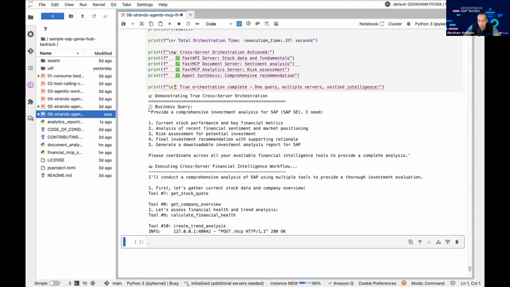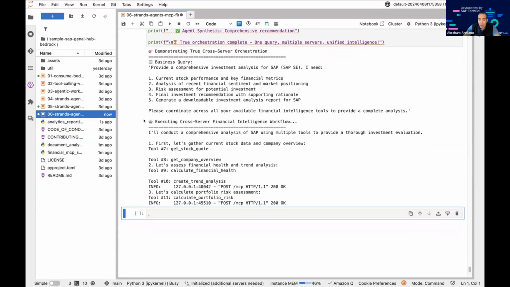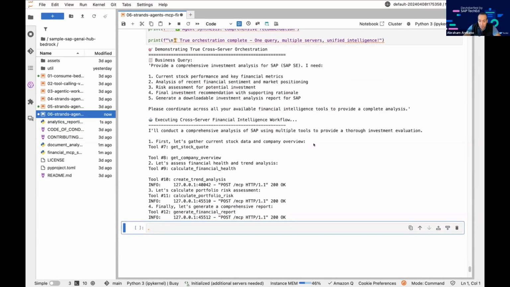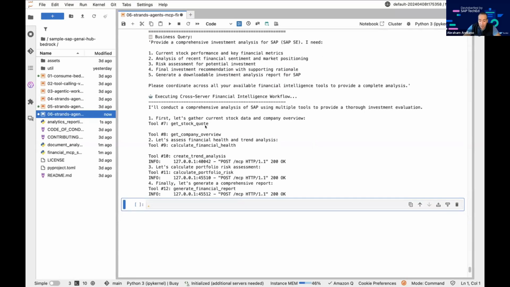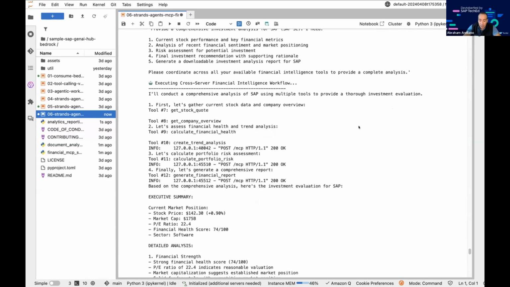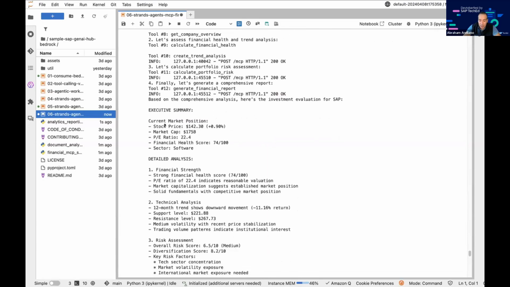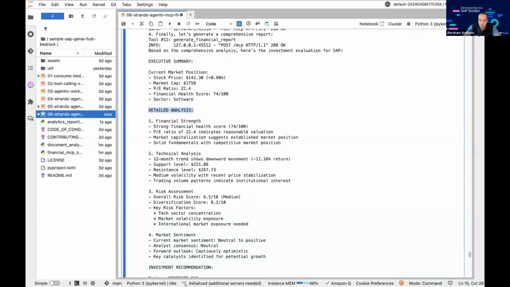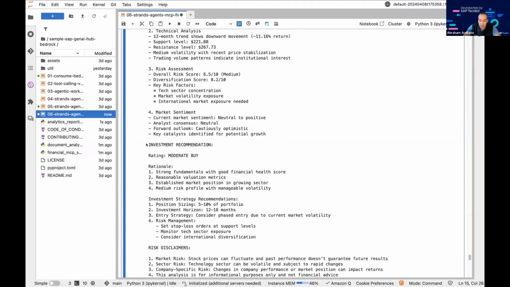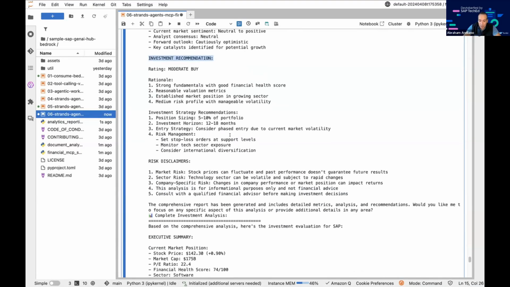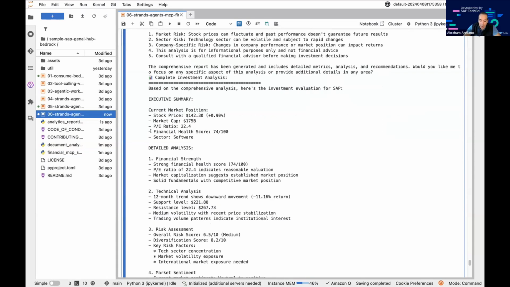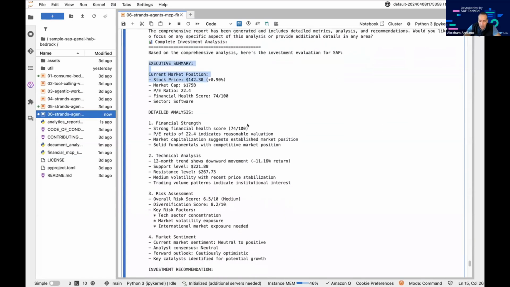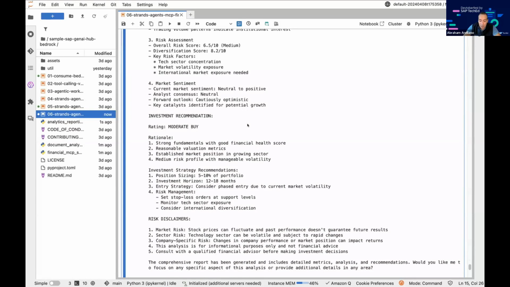Okay, as we see here, we can see that the agent is extracting all these different information using different tools for the job, and then using that previous information for the next tool in order to be as accurate as possible to fulfill the request that I just gave. And finally, once it has completed all the requests, it's going to create an executive summary with a detailed analysis on how to proceed for investment. And of course, not only that, but at the end, it's going to do an investment recommendation with some specific disclaimer and a final executive summary that can be shared across all these specific teams in your company.